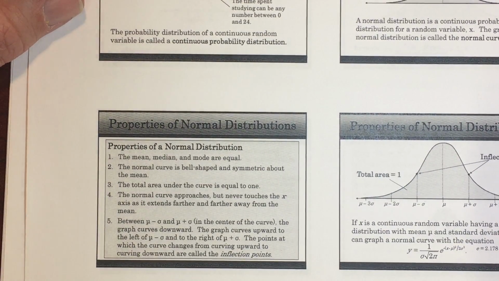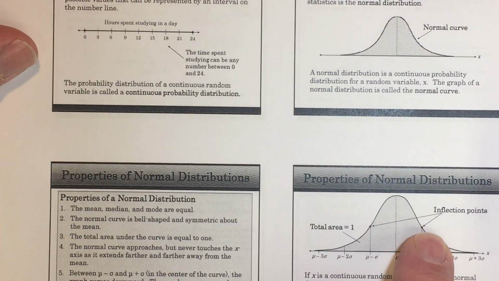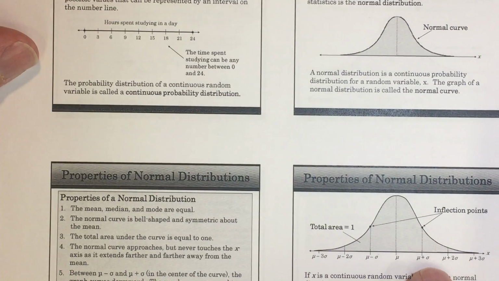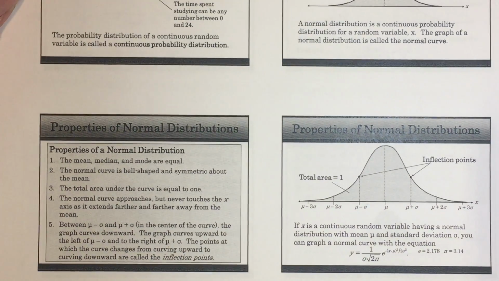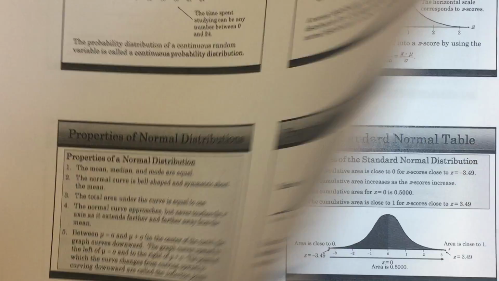Just as a matter of symmetry for the curve, as you can see, the curve is downward facing from the mean to plus or minus 1 standard deviation. If you go past that, both below 1 standard deviation and above 1 standard deviation, it faces upwards, so therefore you have inflection points. Again, we saw this one before. Don't worry so much about that little equation there. You won't be using that too much.